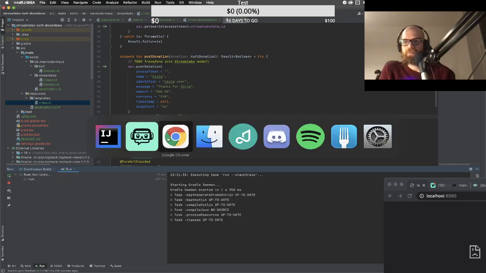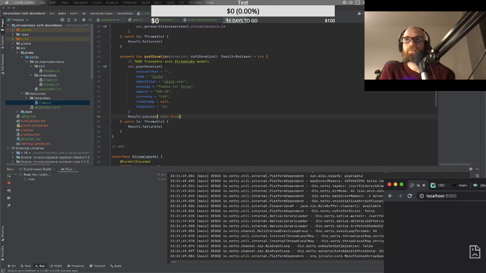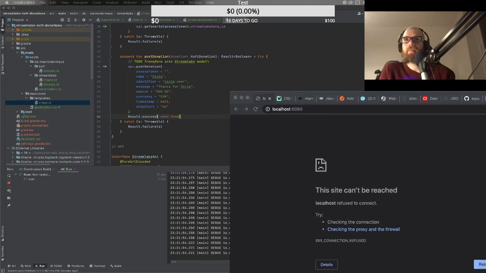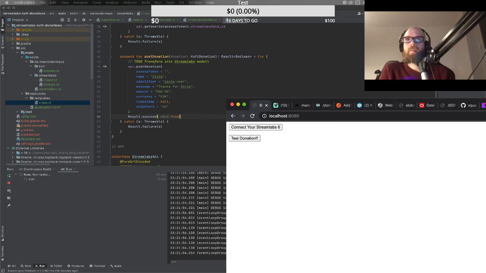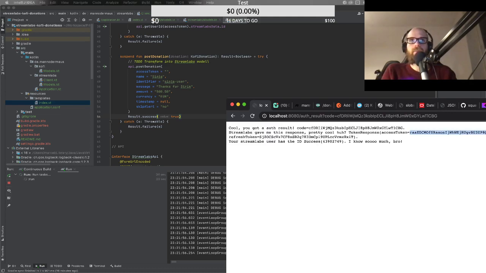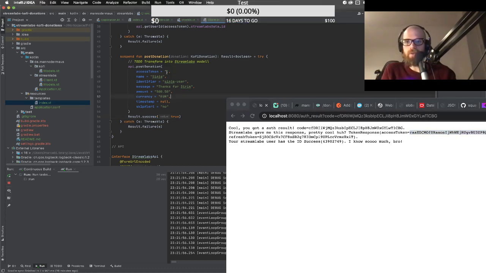Okay, this is building now. Okay, I'm going to issue myself another token. Here it is, this one. And I'm going to hard code it into the application here so I can test the donation from the other button.